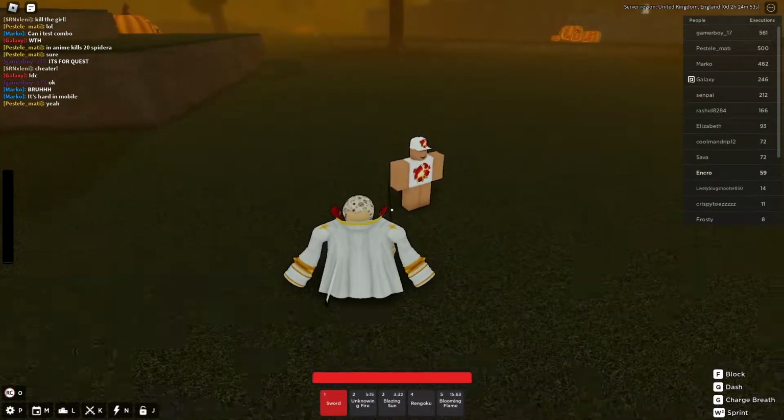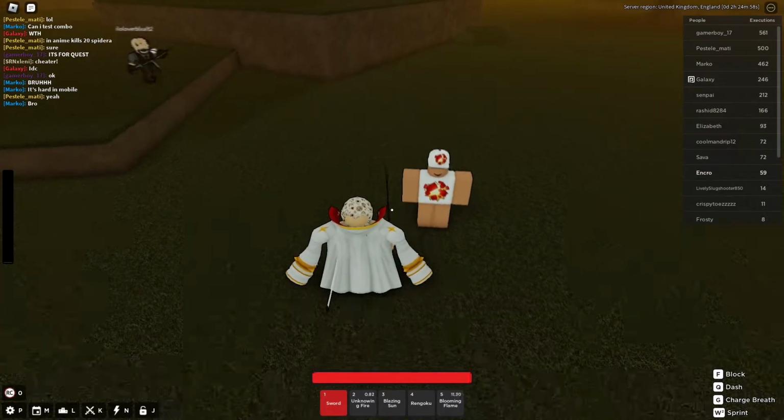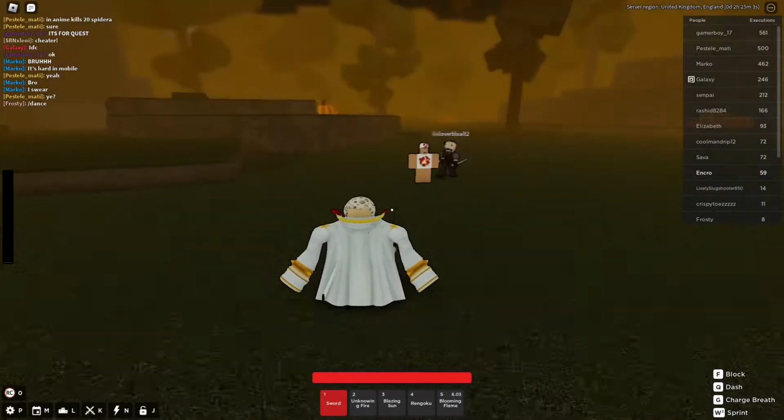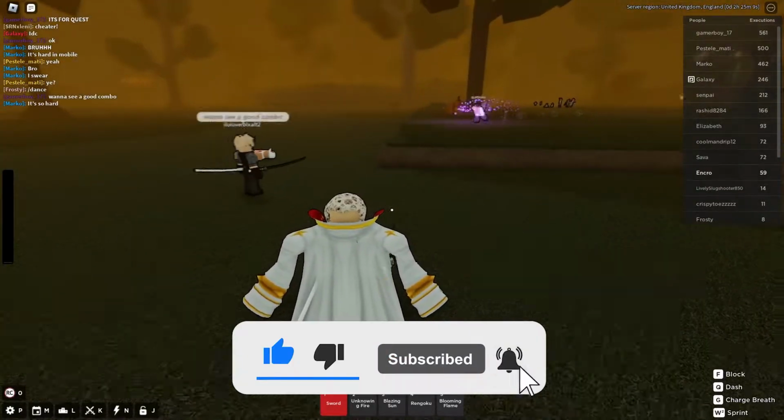That's just a small little combo that I did off the bat. Rengoku doesn't have a lot of moves, so there's not much you can really do with him, but I guess you can do that, which is quite cool. That's Flame Breathing, just to show you a little demonstration of how combos work. I'll switch to Insect next.